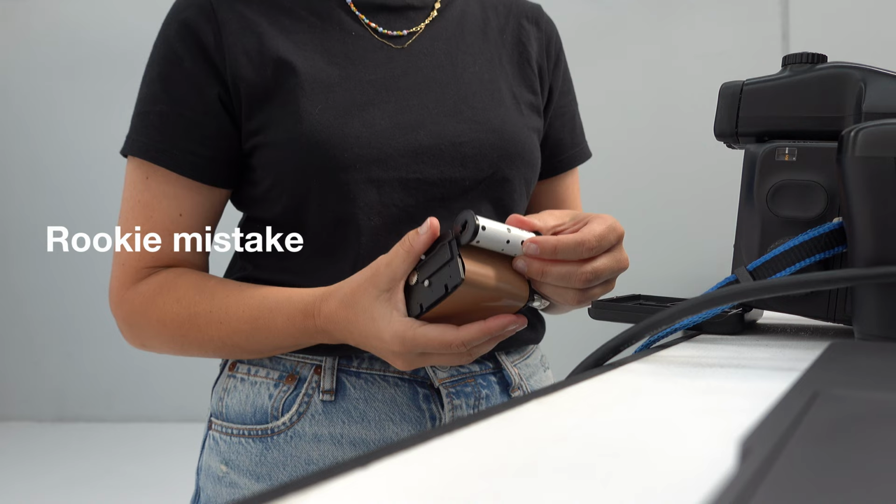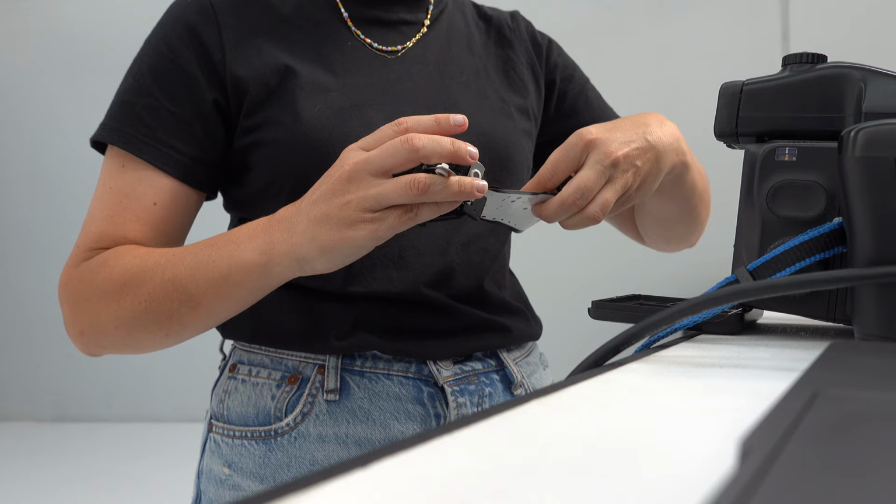Oh, that's good. There goes that fucking roll of film. What's that? What an absolute idiot.